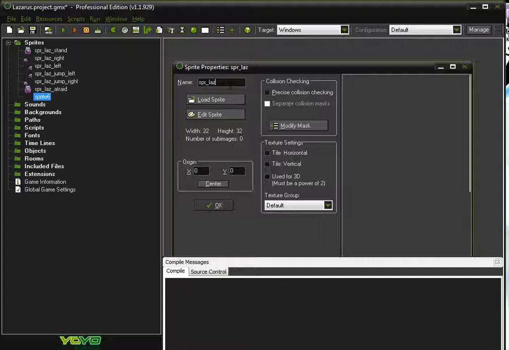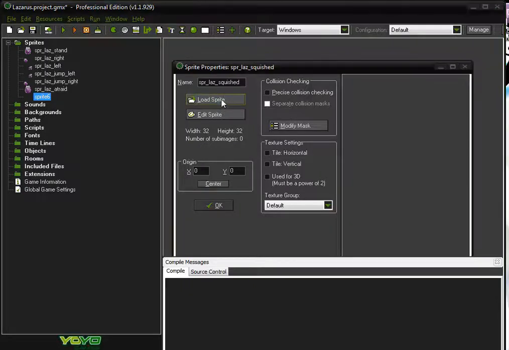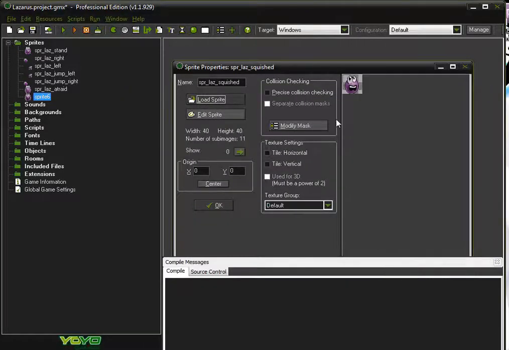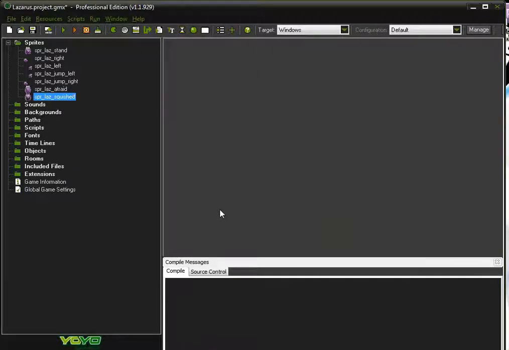LAZ underscore squish. Load sprite. There he is, squished. You get squashed. Lots of goo all over the place. That's wonderful. Open. And again, leaving it in the top left hand corner on 0, 0. That's absolutely fine. So I'm going to click OK. And that's all the sprites loaded.